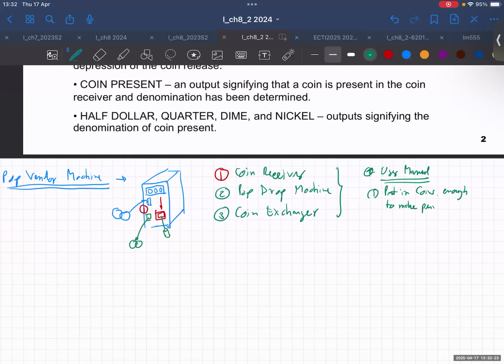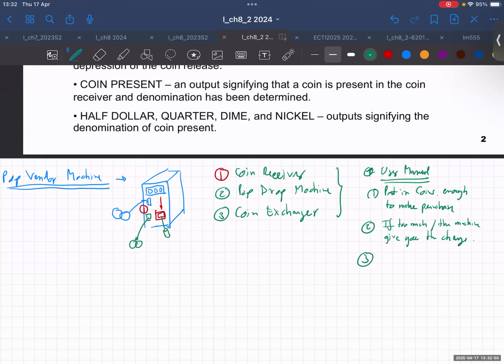Maybe put in coins enough to make a purchase. Number two, if it's too much, the machine gives you the change.